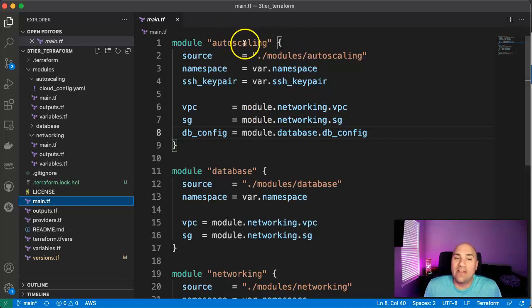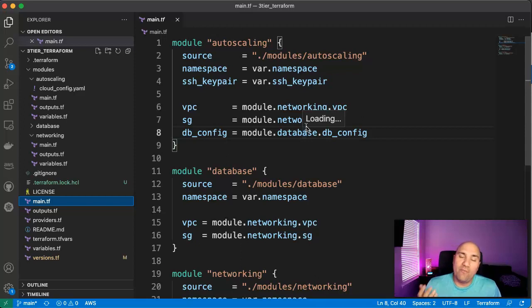So for the autoscaling group, the autoscaling module is going to get its information from the networking module about the VPC. And it's also getting the security group information from the networking module. Like I said, this really frustrated me. And I know I'm not alone in this, in people learning Terraform, is how the modules can work together. And once I read Scott's explanation, it made a lot of sense, right?